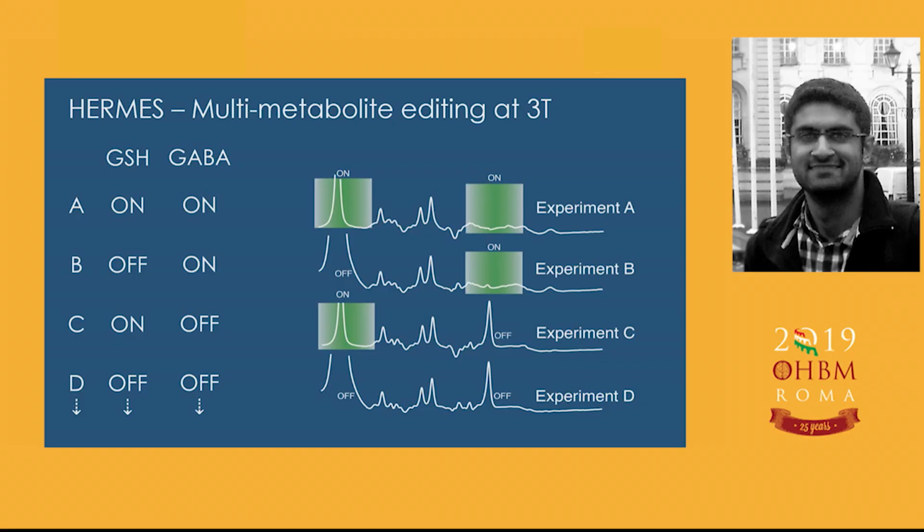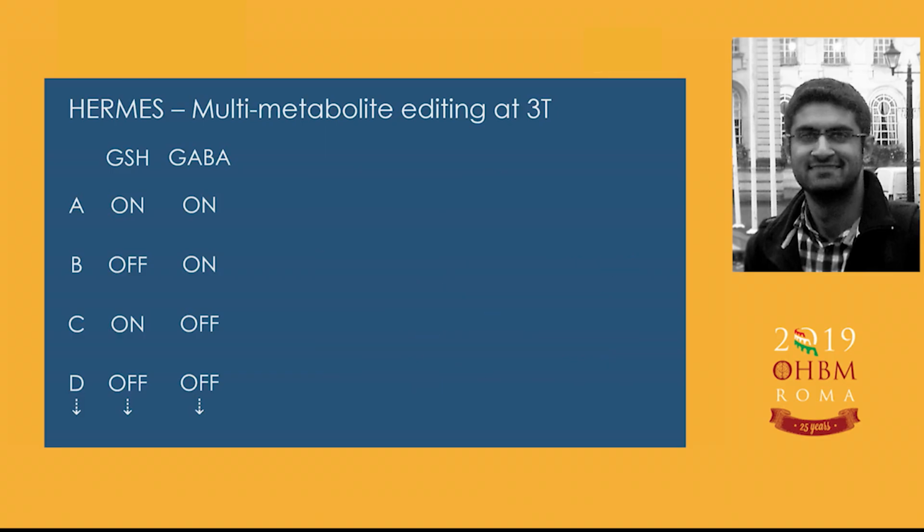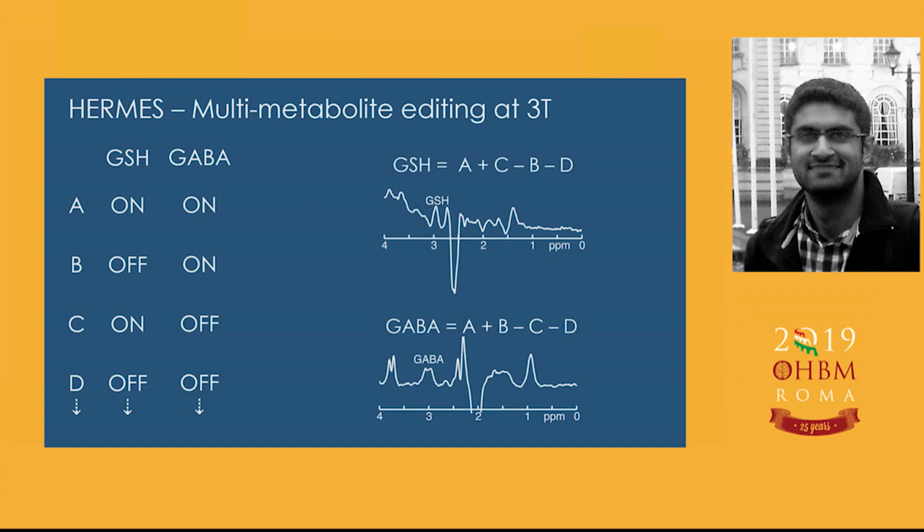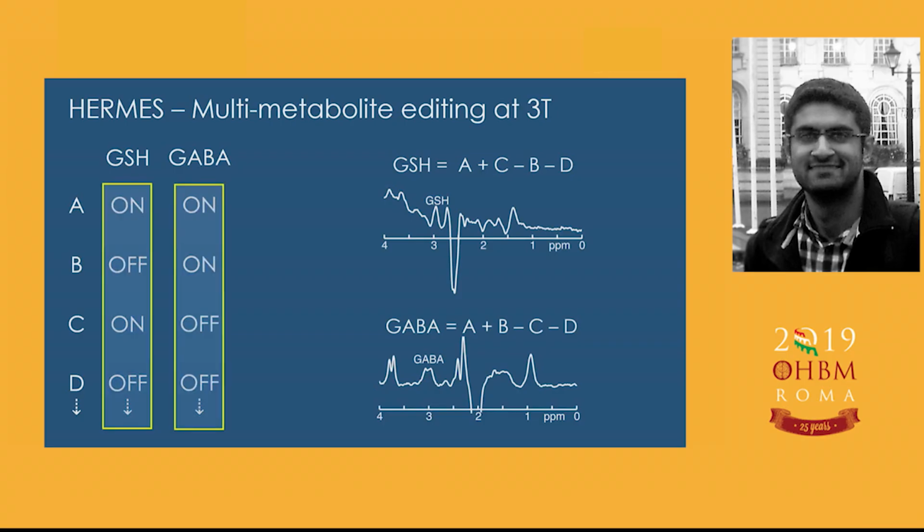And this is an important step to verify that your sequence works. At least you need to know where the editing pulse is applied and whether it works the way it's supposed to work. So how do we get GABA and glutathione edited spectra? You perform Hadamard reconstruction involving A plus C minus B minus D, which gives you the glutathione edited spectrum. GABA, you get from A plus B minus C minus D. There's a negligible level of crosstalk, as you can see, and that is because the two columns of acquisition are orthogonal to each other and they follow the columns of the Hadamard matrix.